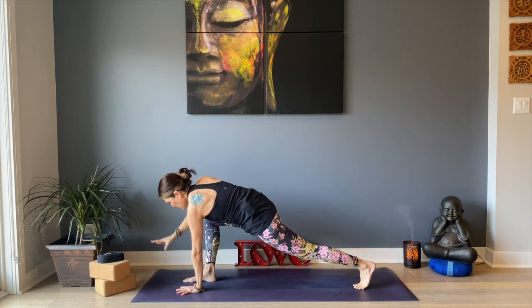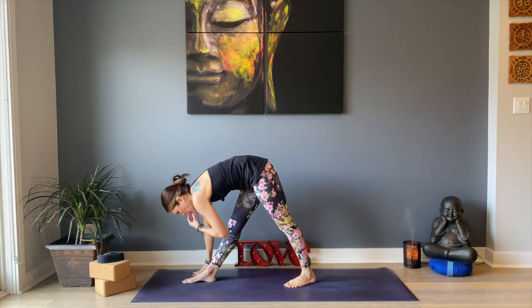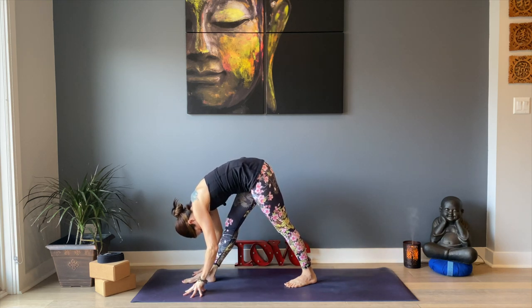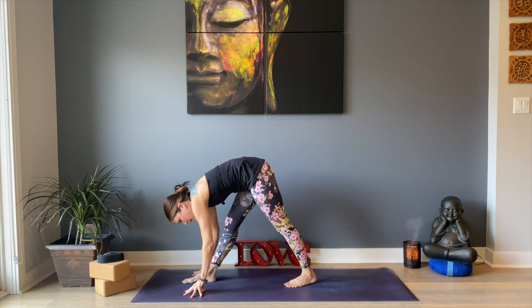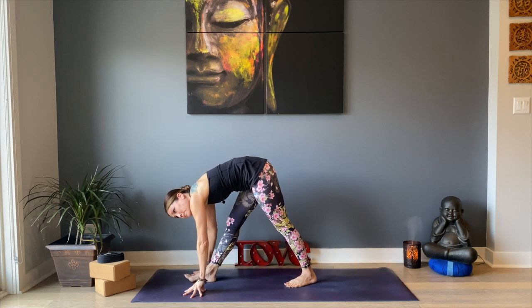Exhale, pyramid pose. Now plant your hand down. Step your back foot in. Anchor the heel down and straighten both legs. Bring in your belly, your nose, and your forehead towards your thigh. Pyramid pose. And you feel that, right? Now even kind of like shifting the weight forward a little bit, the weight back a little bit. Right? Exploring new sensations in the body.